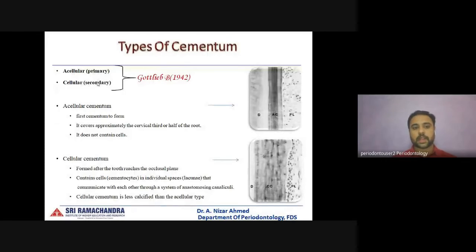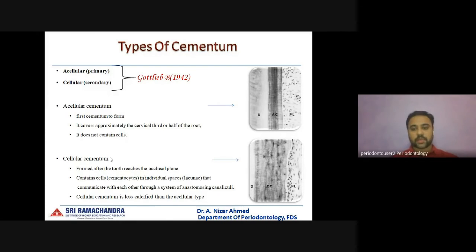The fibroblast will produce periodontal ligament fibers, which will also attach to your acellular cementum. So this acellular cementum contains extrinsic fibers formed by your periodontal ligament, and the cementoblast lays down the intrinsic fibers in the matrix. So there are two types of cementum, acellular cementum and cellular cementum. The acellular cementum is the first formed cementum, as I said. This is a dentin and this is acellular cementum. It approximately covers the cervical half of the root, and it does not contain cells.